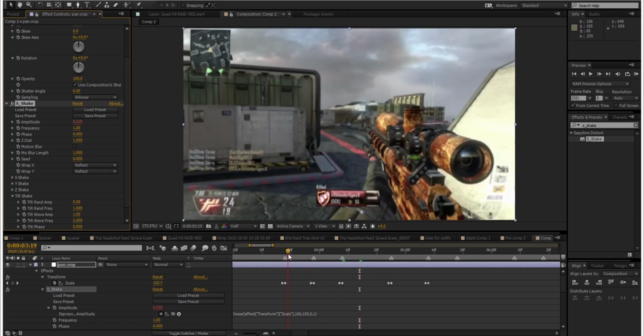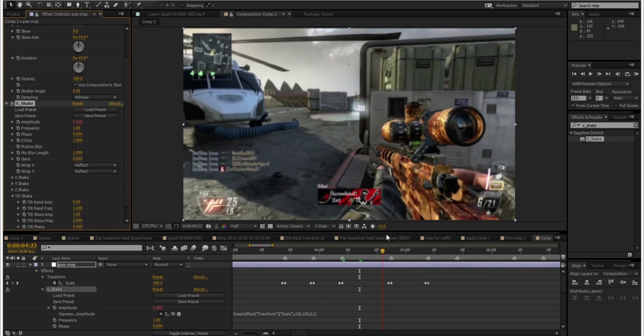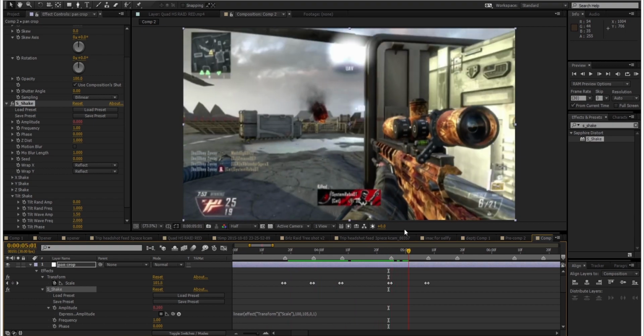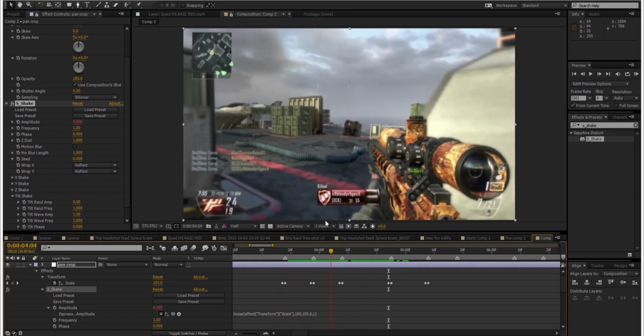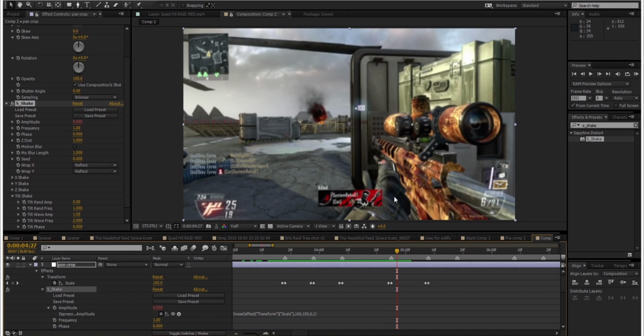And there you go. Now, as you can see, when it scales up, it sort of shakes, and when it's at 100 scale, it's not scaled up at all. There's no shake, there's no wiggle, it's not constant. You can see as I scrub through here that it doesn't do as much on a beat as it will on a shot. So here it does it a little bit, and then it does a lot more on the shot.